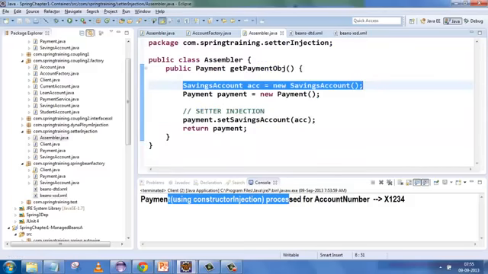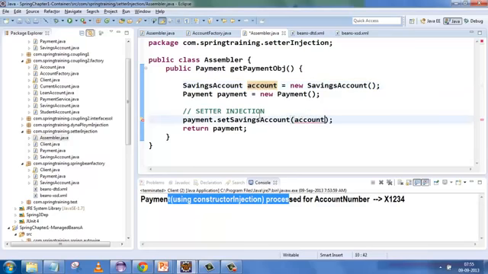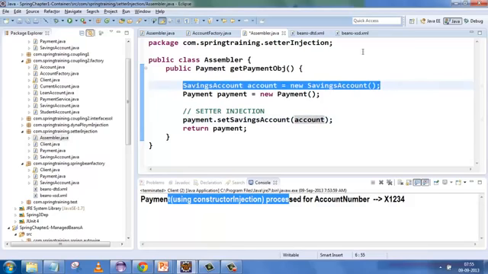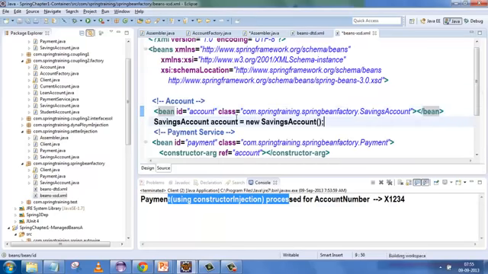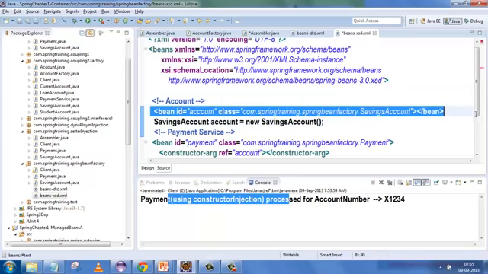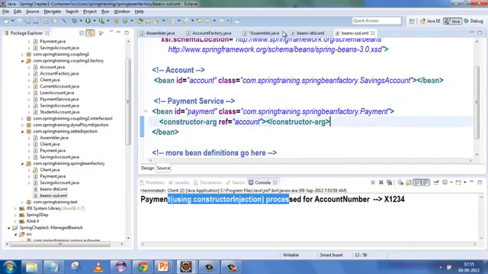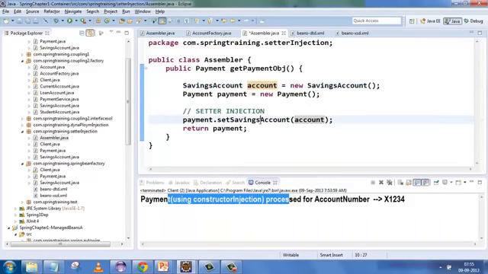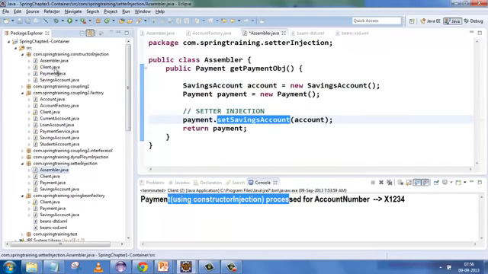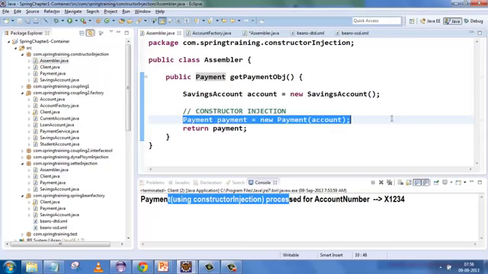This is exactly the same. I'll just retranslate the variable name so that you can see the exact definition. So if I put this line here, this line is nothing but this line, and in your payment service you have a payment object. It is not the setter injection; the example that is there is for the constructor injection.